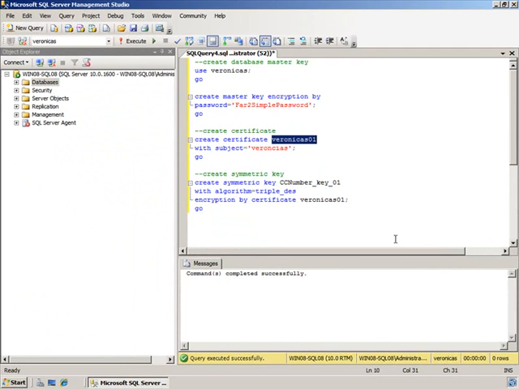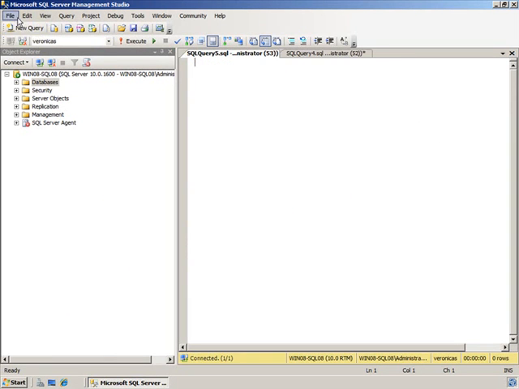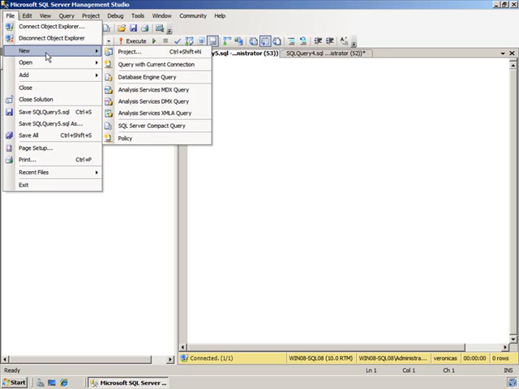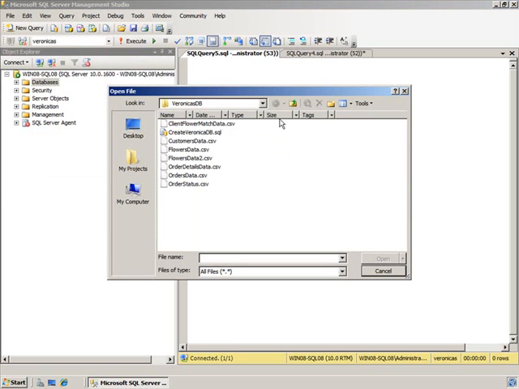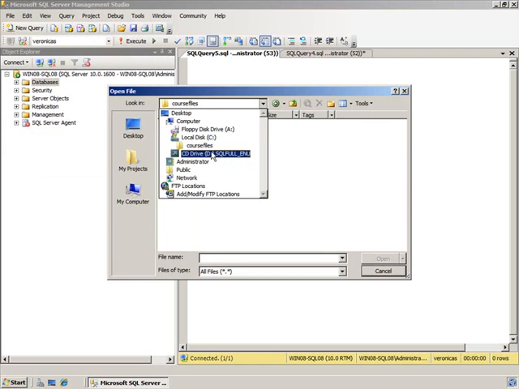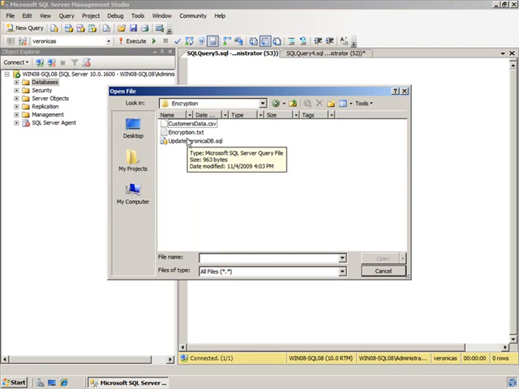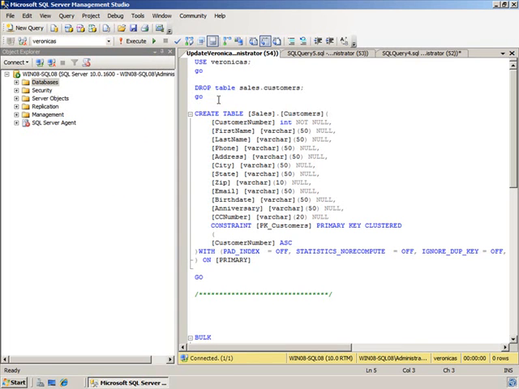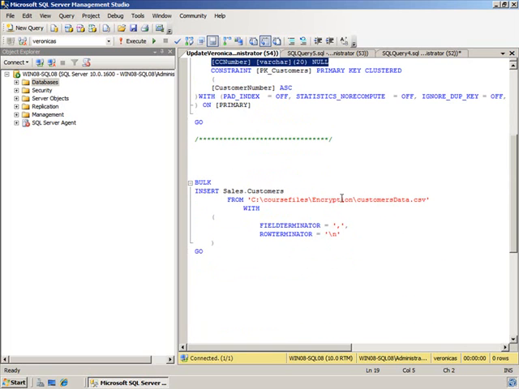Now we need to take a little step back and make a few changes. We don't have any credit cards in here yet to encrypt. I've got a file out here I want you to run. New query, actually just go File, Open File. And if you move to the encryption folder under Course Files, right, so you're under C, Course Files, Encryption, there is a Update Veronica DB. We'll click that, and all it does is drop the customer table, recreate it with a new column, CC number, and then repopulate it using a local customer data file that now has another column with credit card numbers.